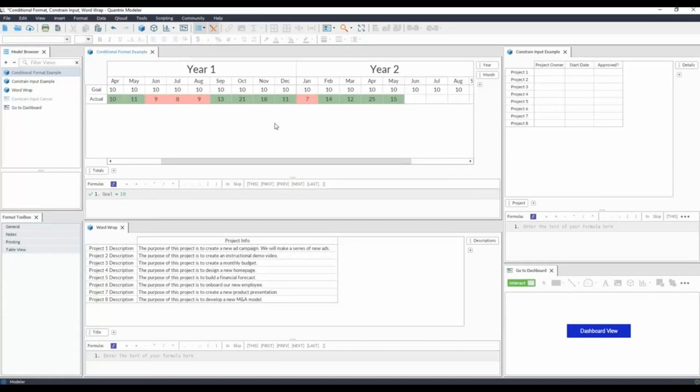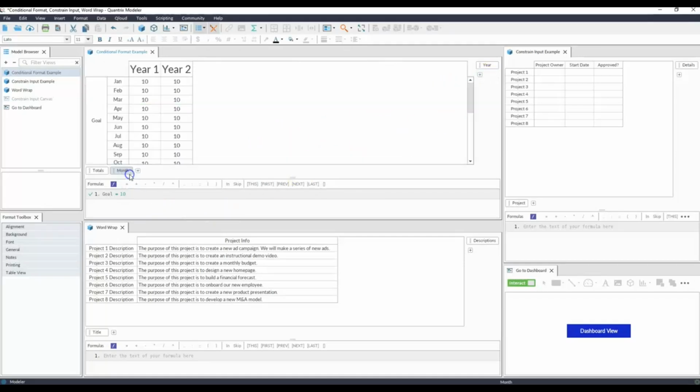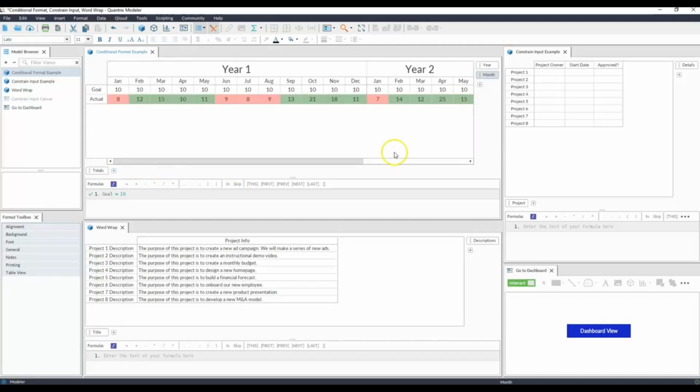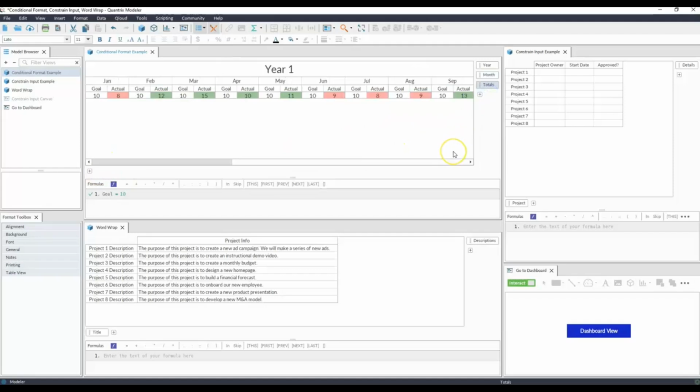You might be thinking, I can do something like this in a two-dimensional spreadsheet. While it's true that other tools offer conditional formatting, they are still limited by their overall structure. Because Quantrix is multidimensional and offers always-on pivoting, we can easily move our category tiles and the formatting remains. This is also true for our formulas. They will remain intact as well.